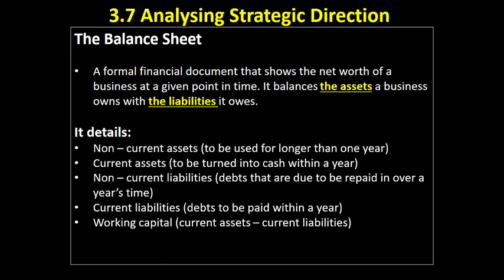So the balance sheet gives us a really important piece of information. Now, this isn't actually detailed on the balance sheet, but you can work it out very easily by taking your total current liabilities from your total current assets. In other words, if we're getting this amount of money from our current assets turning into cash within a year, and we take away our current liabilities, we're going to see, are we going to have enough cash to pay off our debts? And if the current liabilities are greater than our current assets, in other words, if we're going to need to pay out more money this year than we're getting in, that's going to be a big worry for a business. So that's a really important role that the balance sheet plays.